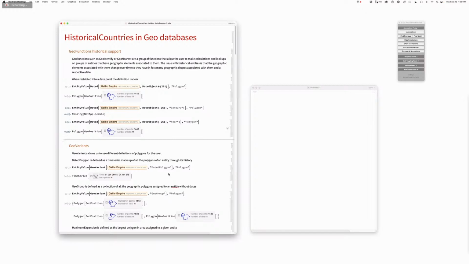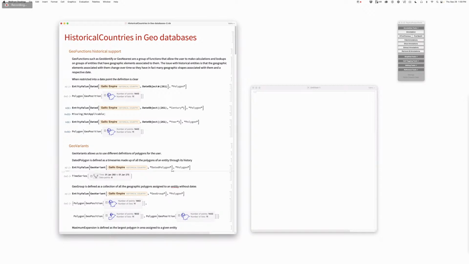There we defined three possible geovariants. One that is a time series of polygons. Another that is a geo group of all the polygons assigned to an entity, as you can see in that example. Although that doesn't record when.